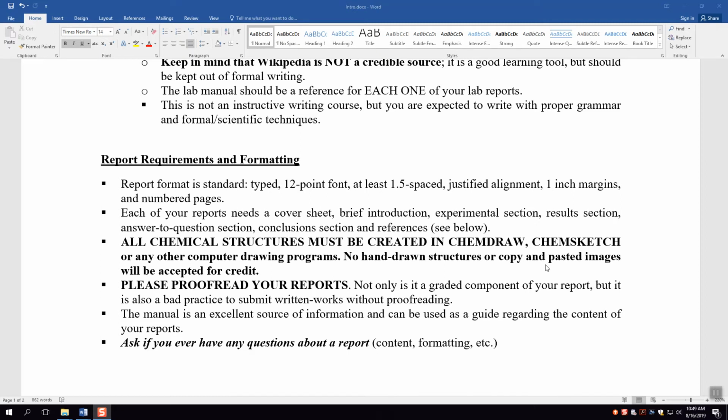All right. Please proofread your reports. This is really important, okay? We're not here to be English teachers and correct your grammar and spelling and stuff like that, but proofread your report. Does your sentence make sense, right? Over the years, I've read a number of lab reports, and when I was a student, I wrote a number of lab reports where, for one reason or another, in the middle of a sentence, I changed my thought. And then when I reread the sentence, it didn't make any sense. So it's really important that if you proofread it, then you're going to find that.